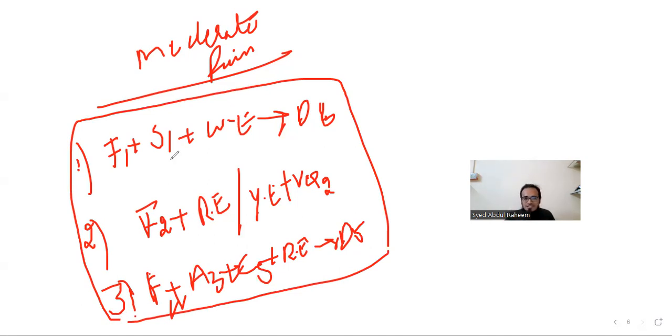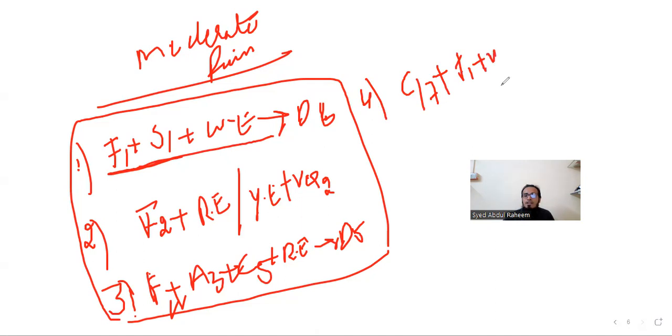Why here? Here we have S1. It not only works as a neuropathy, NSAID, but also works as a narcotic. Means it is not a narcotic drug, but it works like that, from the brain it also starts. And sometimes it happens that we have inflammation. So here the fourth drug you can think of as C17, F1 and Y. You can use this remedy also in D6. So these are the moderate pain remedies.